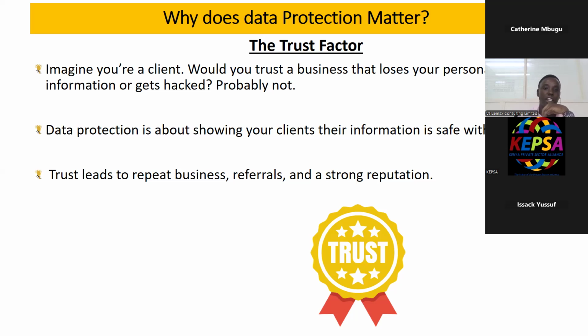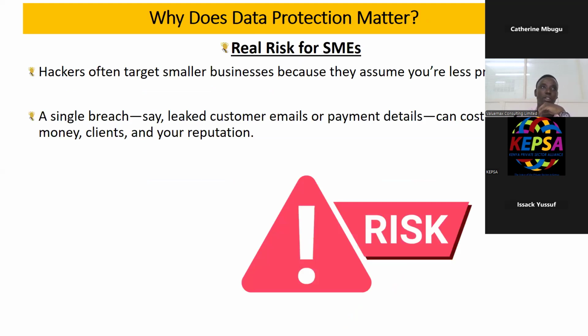information. And there is also the real risk for SMEs. Most SMEs think because we are small, we cannot be targeted by hackers. There is this mindset that only hackers target the big firms. They only target Safaricom. They only target the central bank. They do not target the SMEs. But the hackers know that these small enterprises are less prepared for any information security risks. So hackers nowadays often target the smaller businesses.